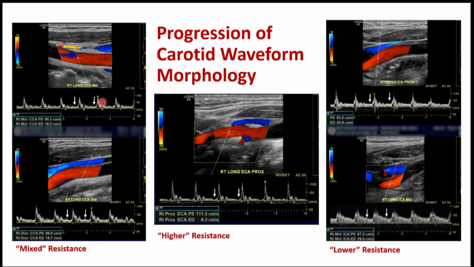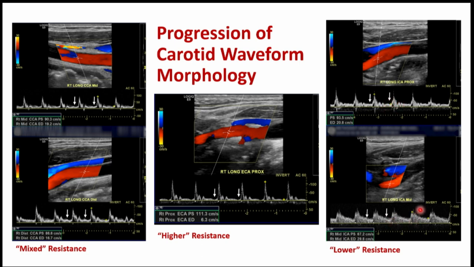So now that we have these concepts, how do these waveforms progress? This is the mid-common carotid artery, okay? Sort of a mixed waveform. There's a little bit more high resistance in this case in the mid-common carotid compared to the distal common carotid. As we're getting down to the bulb, you see how the diastolic component is starting to increase a little bit, a little bit lower resistance because now we're getting a little bit more of that outflow to the internal carotid artery, okay? In this case, we see the external carotid artery. There's almost a zero diastolic component here. Brisk waveform, not a lot of spectral broadening, okay? Now we get here to the very proximal internal carotid artery. You see more spectral broadening. There's a slight increase in our diastolic component.